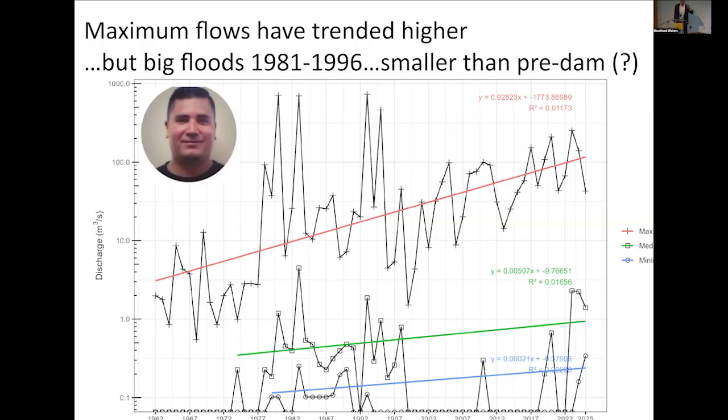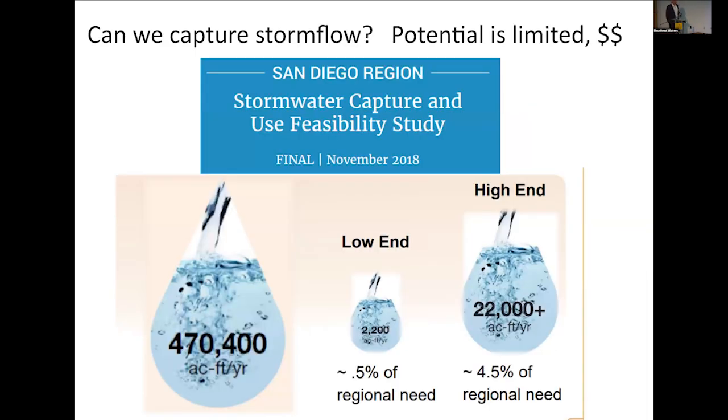So it's also possible that these large floods are smaller than the ones that happened before the dams went in. So it's very likely, we think, that there were even bigger storms and bigger floods prior to the Rodriguez and Barrett dams being installed. So it's nothing that the estuary and the coast haven't seen before, but it's something that recent human settlements haven't seen before. Okay, I'm going to talk about that later.